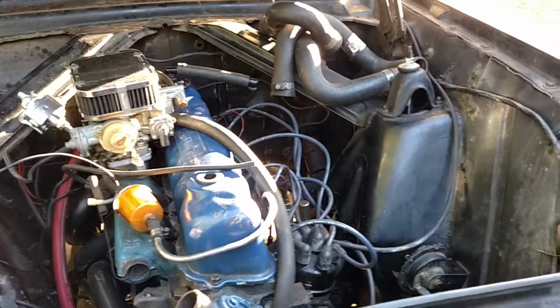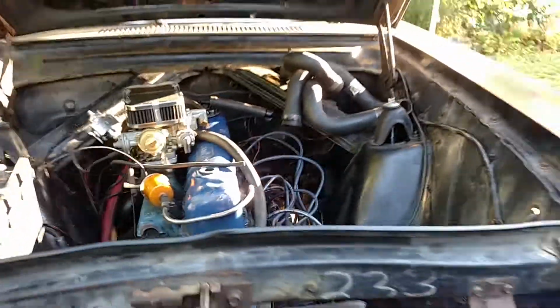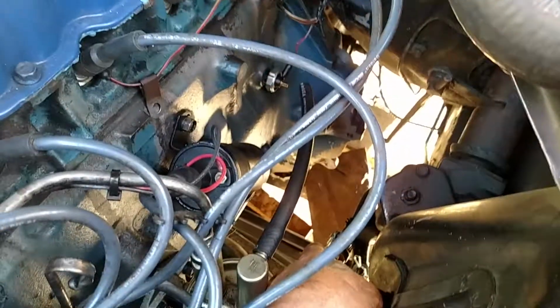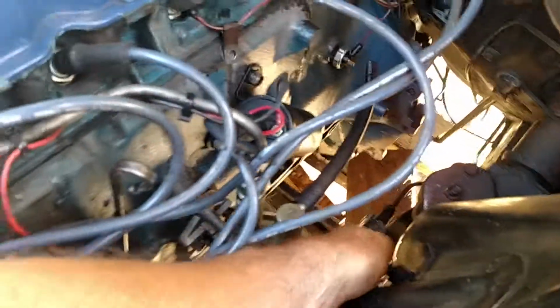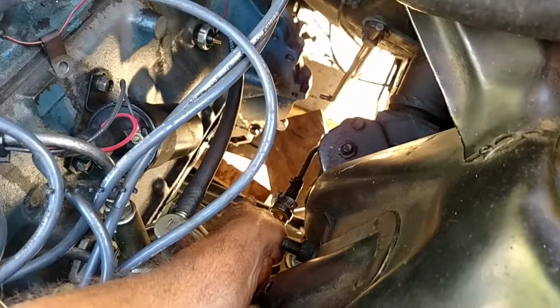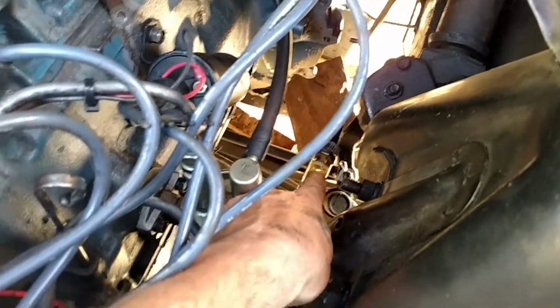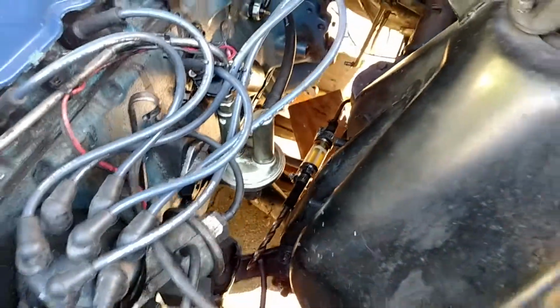It's a 250 motor swap into this Mercury Comet, a '62 Mercury Comet. Just a few things to touch on here. I drilled out and flipped around my steering bar down there. You can see that bar down there. It's a steering bar. It goes across. So I drilled it out so I could flip it around. It was like cone shaped in there, and I needed a serious drill bit to get it out. So that was a hassle.